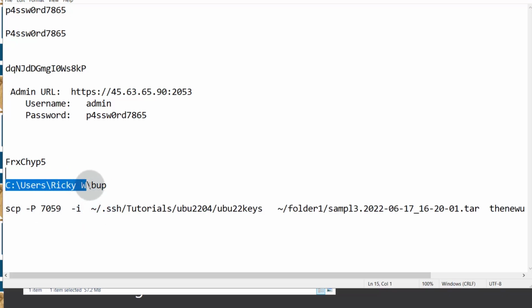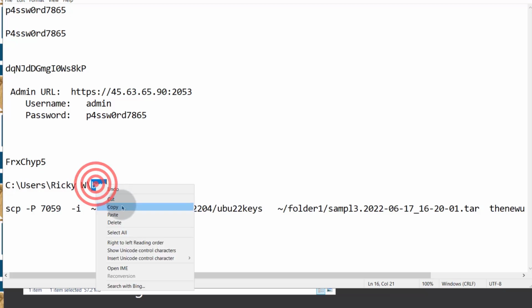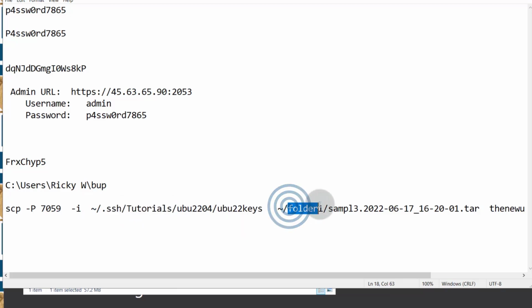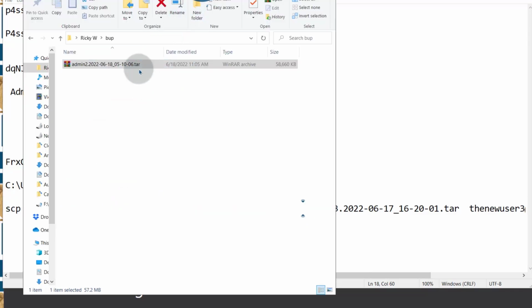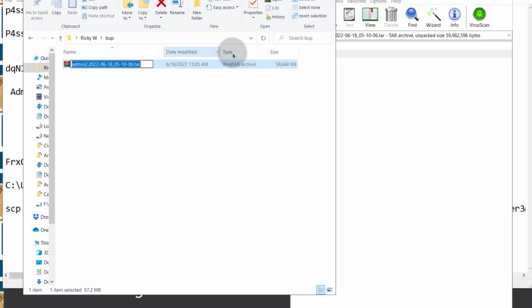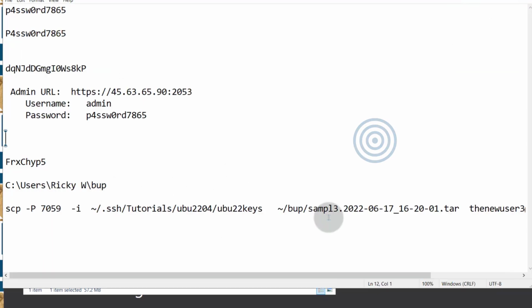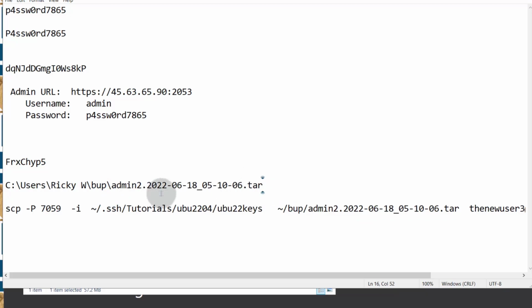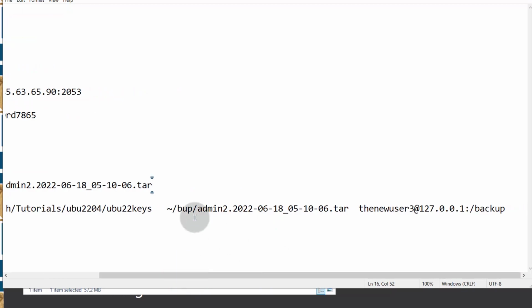That's why I decided to put it inside of my home directory. So I'm going to copy it here. This is the location for where the file is, and then I will copy the name and I will replace that there. That is the path. So this entire thing is the same as that. So if you're on Windows, just move it to your home directory. Even on Linux, you can get to your home directory this way.